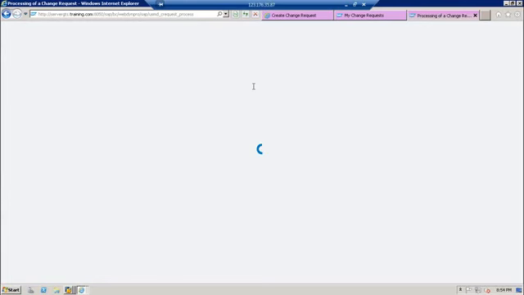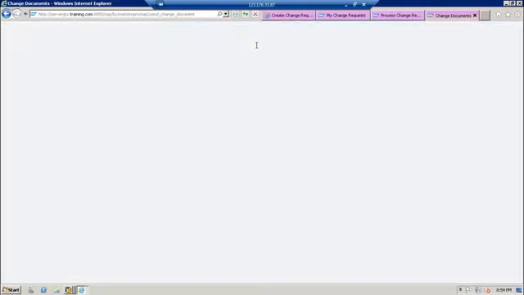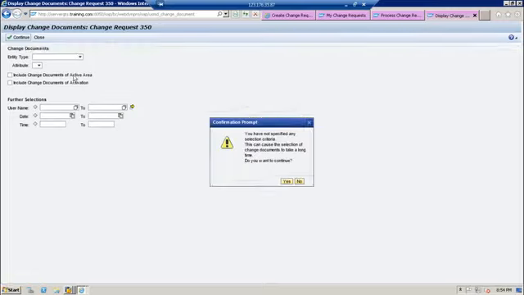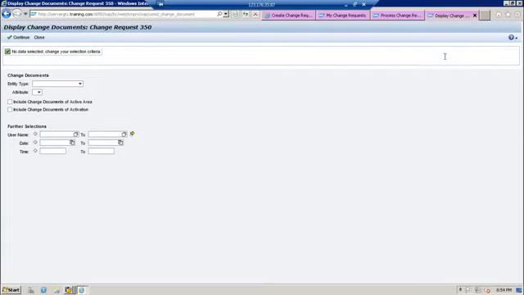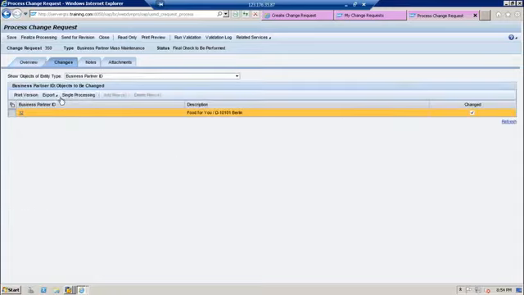Reviewer also, my user ID I maintain. Okay, so here if I go to change documents, I must be able to see what changes I made. So somehow change documents are not captured here. It seems some problem might be there. So if I finalize, let us focus on the changes. Otherwise, I can go here and go to single processing.